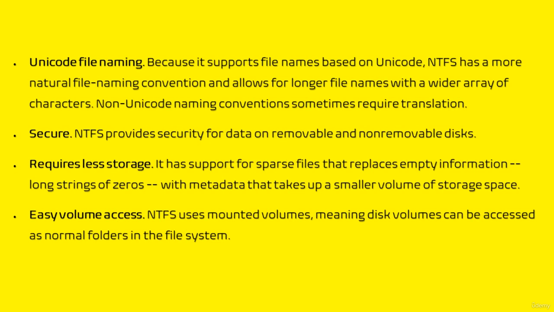As far as security goes, NTFS provides security for data on removable as well as non-removable disks. It also requires less storage. It has support for sparse files that replaces empty information, long strings of zeros, with metadata that takes up a smaller volume of storage space. Easy volume access. So NTFS uses mounted volumes, and this means that disk volumes can be accessed as normal folders in the file system.